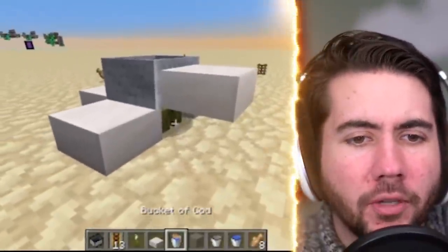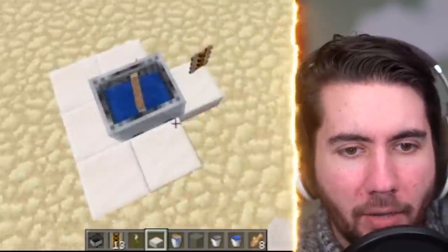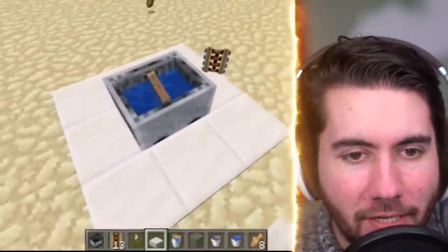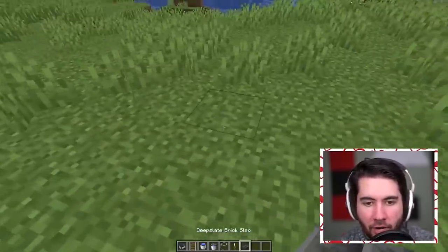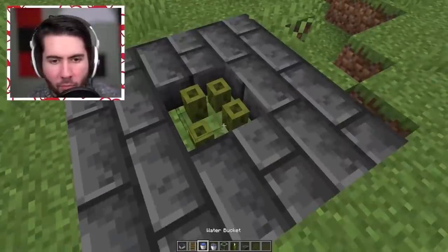So you put sea pickles below a minecart and then your cod goes on the sea pickle. Wow, this one's a little bit complicated. But it is basically like a miniature fish tank. I've never seen this one. I feel like, I'm not gonna lie, deepslate's the best. So we're gonna use deepslate. We're gonna put it around and the sea pickle will go in the center, just like this, with some water.